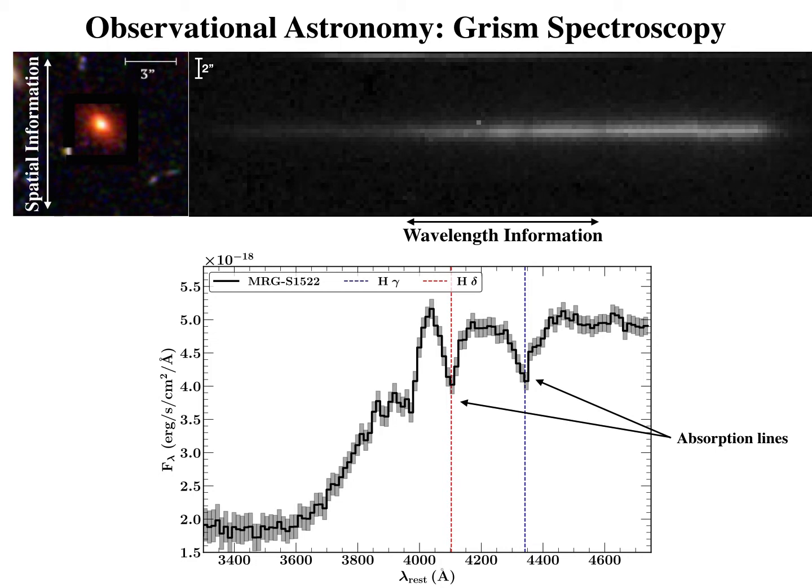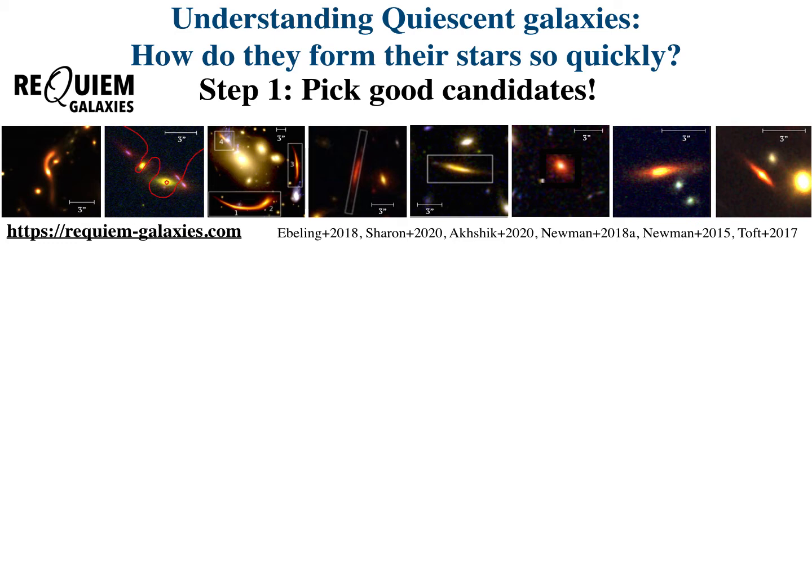A more familiar way to think about Grism spectroscopy is to collapse the information along the spatial direction and get a 1D spectrum, as you can see in the bottom panel. In the bottom panel, the y-axis is the flux and the x-axis is the wavelength, and you can see many features there. Most notably, you can see two troughs here, and these correspond to absorption lines from a very specific transition in the hydrogen atom. These two absorption lines can be tied to many physical mechanisms and many parameters of the underlying galaxy, including age.